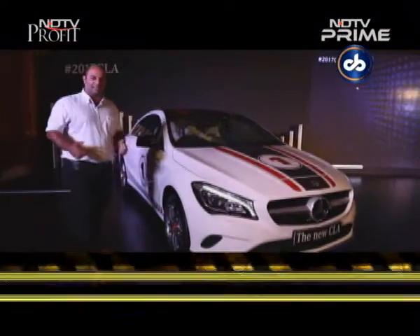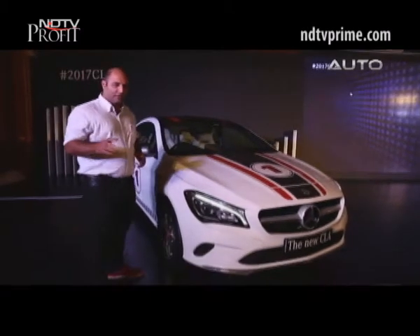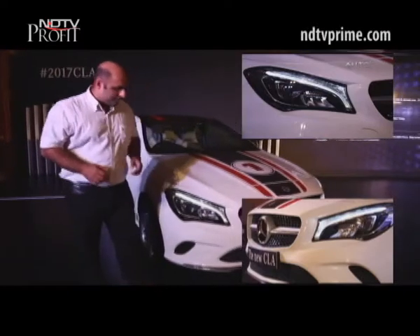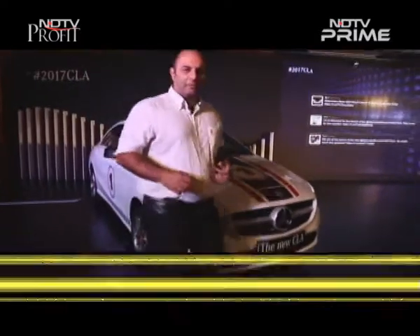This is the brand new Mercedes-Benz CLA, and you might be wondering what is new — it all looks sort of the same. But there are a few changes. The headlights are a full LED setup with a slightly updated daytime running light pattern, and there's a nice chrome accent on the bottom of the bumper. Apart from that, the front is pretty much the same.